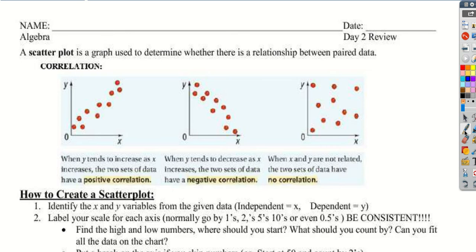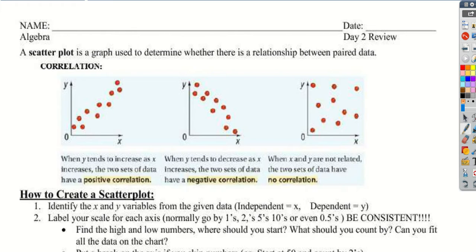Today we're going to talk about scatterplots, creating linear regressions, and finish up with residuals. So taking a look at a scatterplot once again, it is a collection of points that's used to determine a relationship between paired data. Now, it doesn't tell you causal relationships. It doesn't tell you if something causes something else. It just tells you if something increases while the other variable is also going to increase, or if it's going to decrease as one increases, or if they're not related at all.